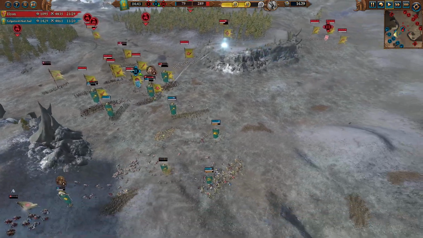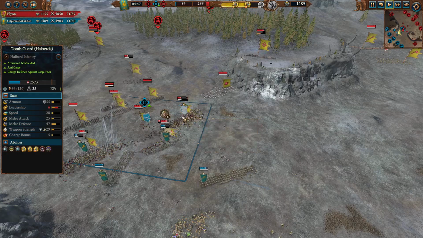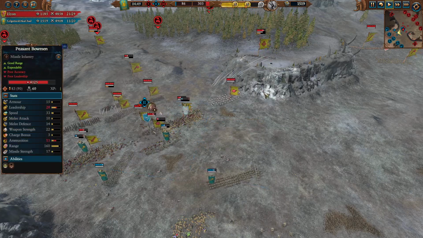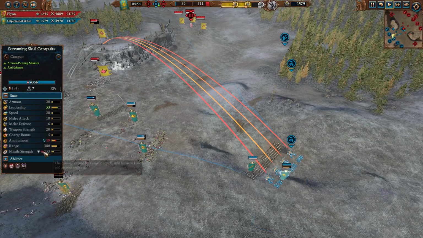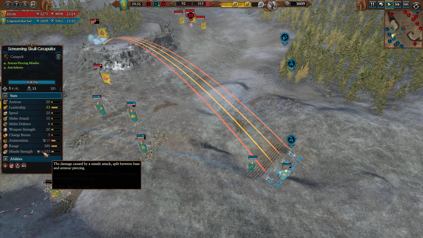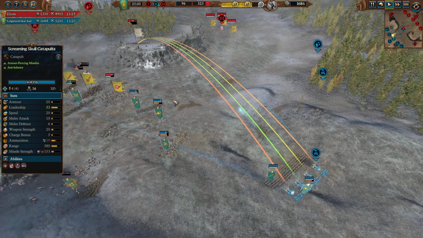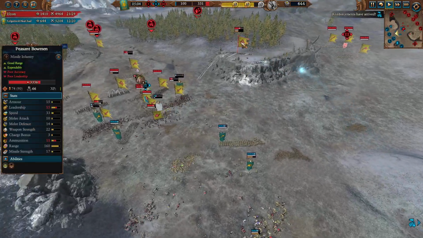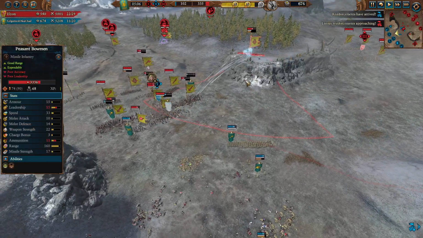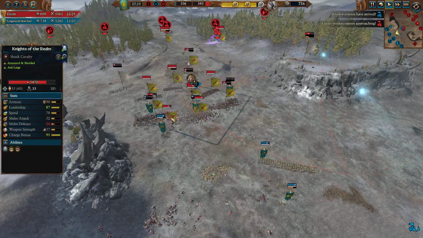Maybe not the best choice, but I did want to deal with them because they were just getting free roam of shooting downhill. Now, luckily, the Screaming Skull catapults also, my understanding is that they decrease leadership. Yeah, so they have this take cover attribute that decreases leadership by 8. So when you have these peasant type units and these low morale or low leadership cheap infantry from Bretonnia, these catapults can be pretty useful against them.